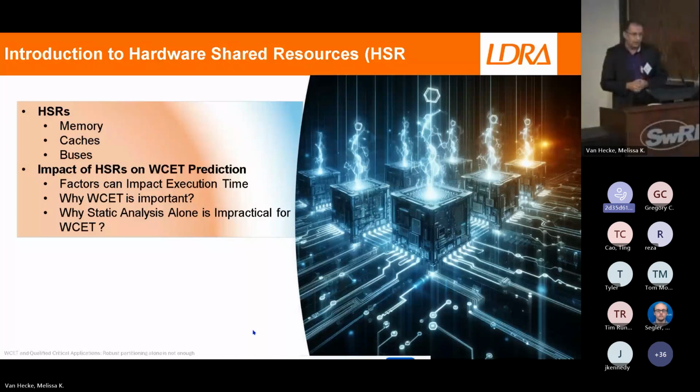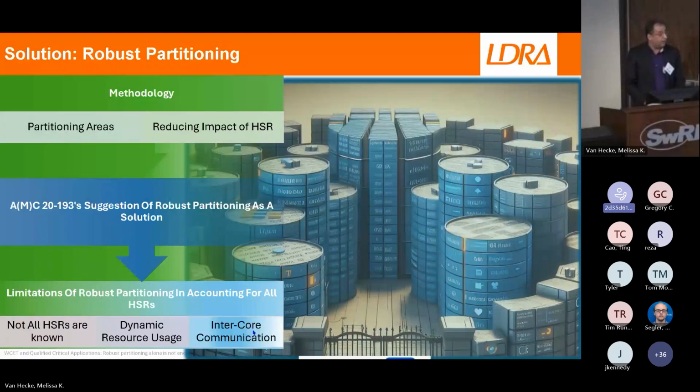So the AC 20-193 proposed robust partitioning. Just to give you a little intro, we have space and time partitioning that we always had in single cores, and the term robust partitioning came from ARINC 653. It would make sense in the single core, where you have independence between the memories and the core, but realistically you can't do that in the multi-core. You can use advanced operating systems such as DOS to help you with cache optimizations and a lot with reducing the usage of the L2 cache. But robust partitioning is practically not possible currently, given the definitions we have for the separation of the buses and memories.